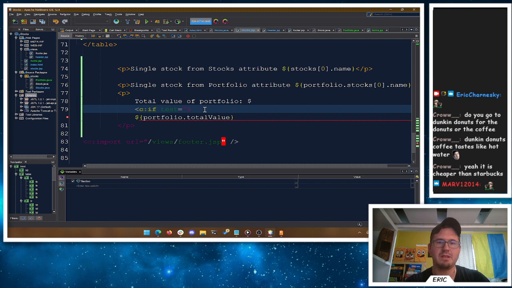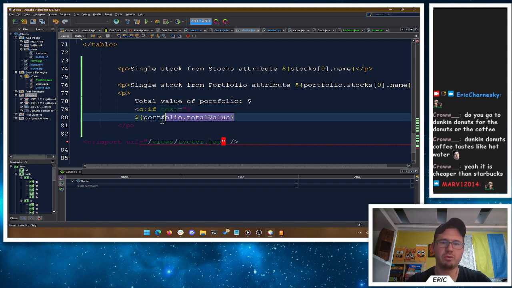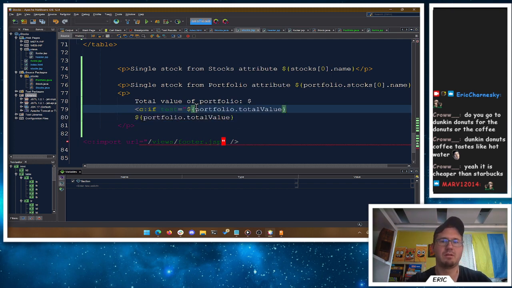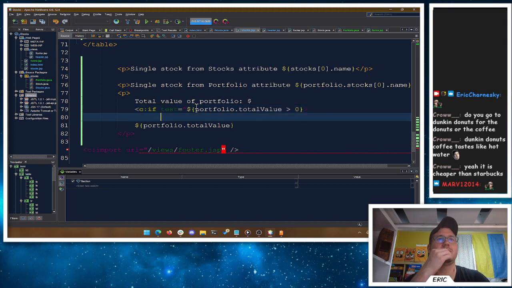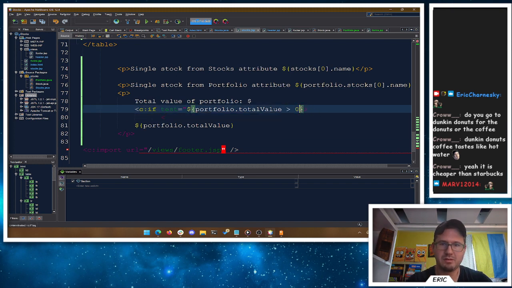So we want the portfolio total value here, is that value greater than 0. So if it is, we want to do something, and then we'll end the quote. We'll end the c:if.